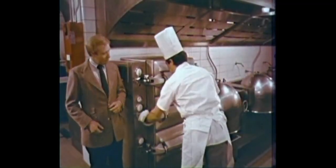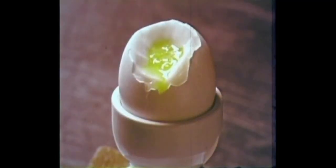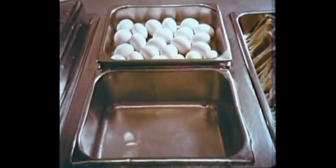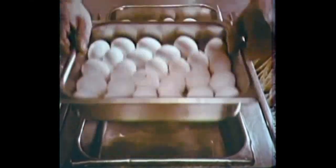Soft-cooked eggs can be prepared in a steam-jacketed kettle or in a steamer. The egg white should be set, but jelly-like and opaque, and the yolk should be set on the outside, but not firm. It's important to remember that even though the eggs are removed from the heat, they can continue to cook in their shells. So, if you're going to hold soft-cooked eggs before serving them, it's best to slightly undercook them. You can hold soft-cooked eggs in a steam table pan with a small amount of water in the bottom pan.